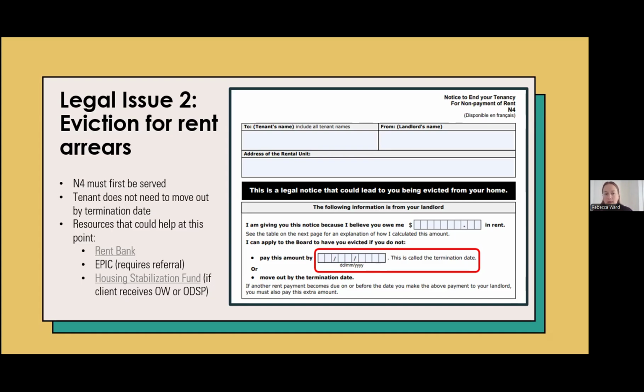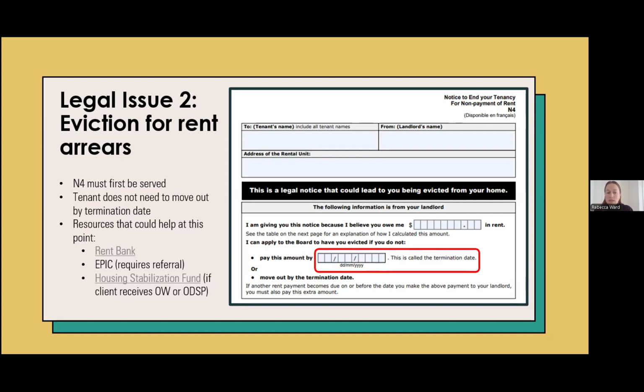And what I mean by that is the tenant needs to show that they at least have enough money coming in through income or government benefits or family support or roommate income to be able to actually afford rent going forward. Like Rent Bank wants to know that, okay, if we help you pay off the $2,000 you owe this month, you're not going to be in the exact same position next month. Like you're actually going to be able to afford it.